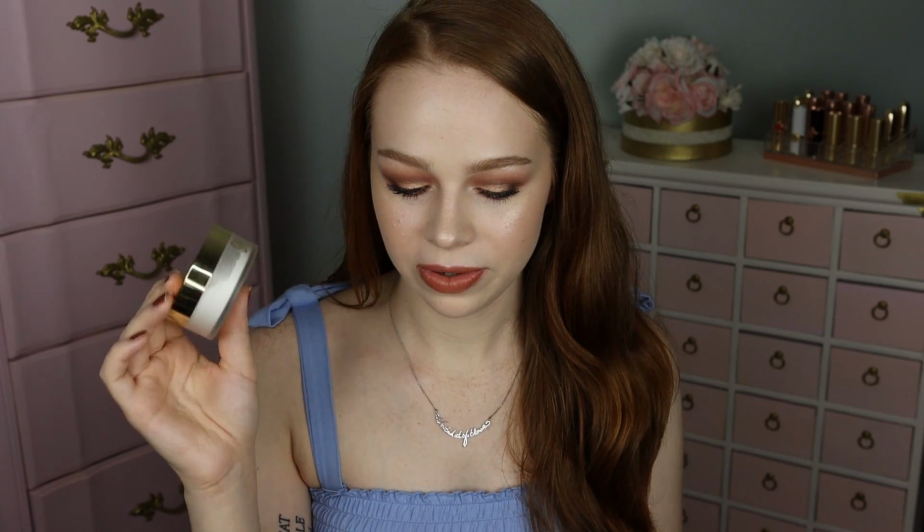But I will say that the formula of this does not emphasize any dryness either, and it has the most beautiful blurring effect on the skin. I'm wearing it today, and I mean, you can't really tell unless you're watching me apply it, like the before and after, but this just sets the skin in a way that is so blurring and so flattering, even if I have any texture at all, or I'm breaking out. This is a must-have to set the skin, and I use it underneath my eyes. I just think it looks so beautiful, so flawless. It's the best powder I've ever tried in my life, so this is definitely holy grail status now.